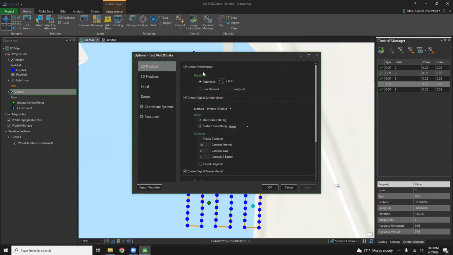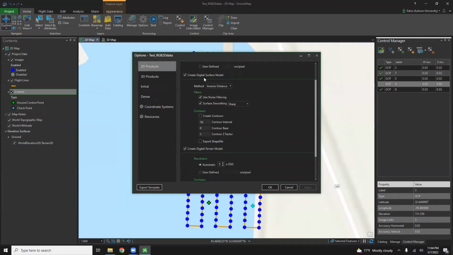So we're going to create an orthomosaic and we're going to generate it at the automatic one-time ground sampling distance. This means that your orthomosaic will have the same resolution as your raw imagery. You can upsample and increase the ground sampling distance if you want it to be a little bit of a lower resolution. So processing time might take a little bit less, or the file size might be a little bit smaller. And then also you can do user defined. So if you're trying to match your imagery to a different sensor or a different flight that was conducted at a different height, you can also change your ground sampling or your resolution that way.